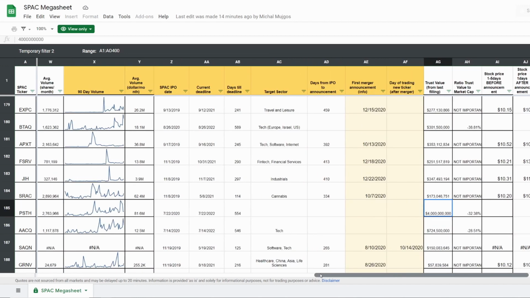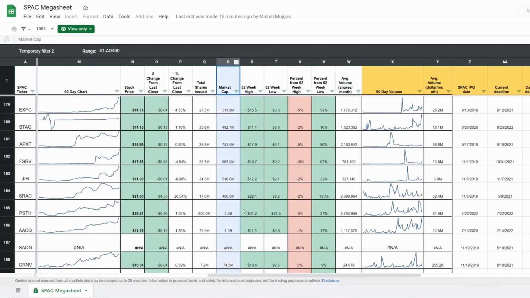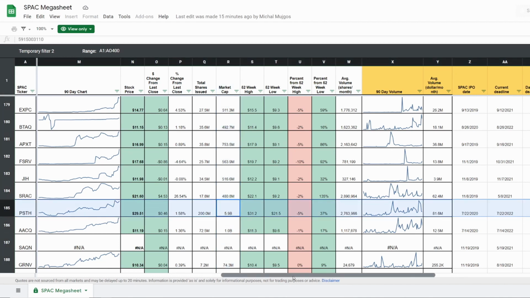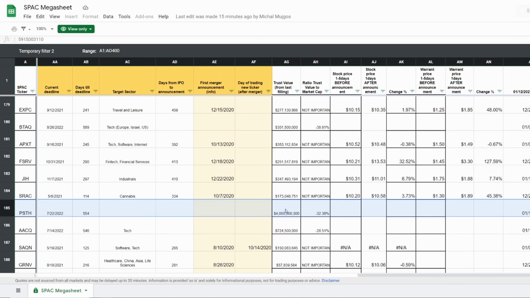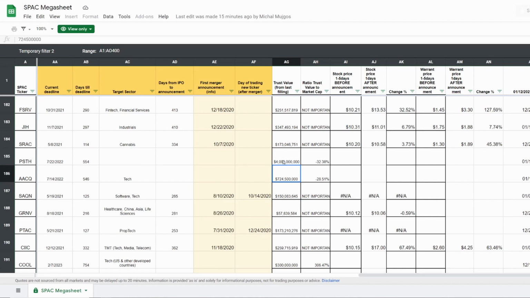And this is where you want to look at the market capitalization of the SPAC and you want to compare it to the trust value from the last filing. In order to understand this column, you should understand that every SPAC is putting the majority of their money into the trust fund. A trust fund is something that should make investors feel safe because this money is invested, for example, in securities. So why this column is important compared to the market capitalization is that you always want to make sure that the value of the SPAC is somewhere equal to the money that is currently in the trust fund. In other words, you always want to invest in SPACs whose trust fund didn't decrease in value compared to the market capitalization of the SPAC.